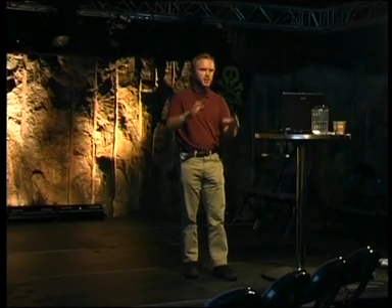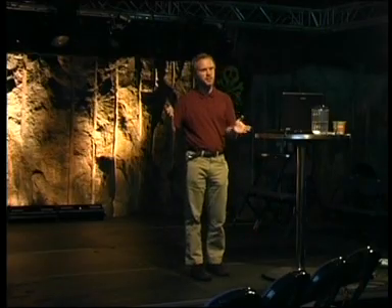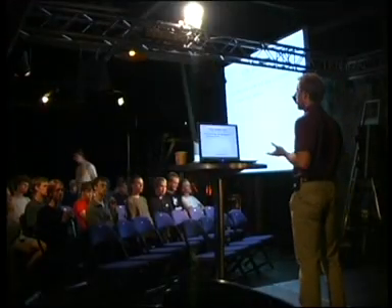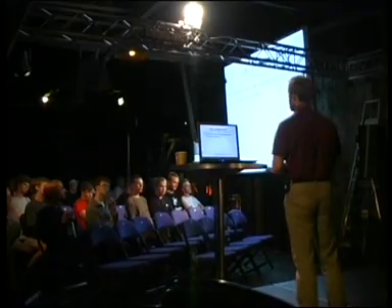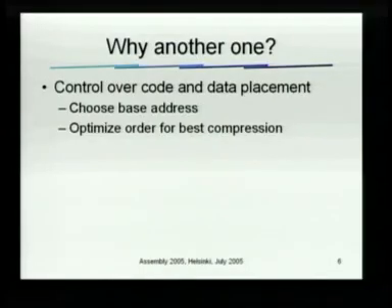And puts them together, and so the exe file has a specific base address where all the code and data is put, and it's the linker that chooses the base address. So by having control of the linker, we can choose the base address ourselves, which can in some cases be an advantage. And we can shuffle the data around, so there are many possibilities of how you can place this data. You can swap all these different functions around and swap all the data around, and some orders might give a better compression than others.